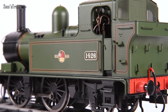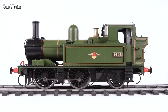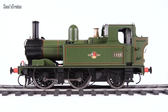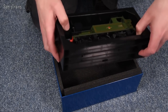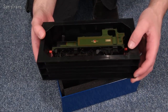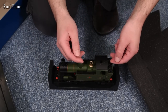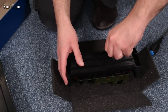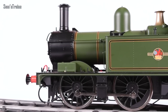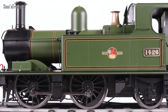So there it is - the Dapol O-Gauge 14XX, and this is an absolutely sublime model. I have to say though that my first experience with this model has been spoiled unfortunately. It's supposed to be a really exciting occasion, but it has been ruined slightly by the packaging, which is silly in my opinion. First of all, it's really wasteful - it weighs over 200 grams, that's 200 grams of plastic and screws on that plastic cage alone, not including the foam. It's really fiddly to get out - you have to undo five screws, and the loco has to be balanced on its chimney and cab to get three of them out. And don't forget, if you want to take it to an exhibition or a swap meet or a friend's house, you've got to go through all that again. All of that would be forgivable if the packaging did a really good job of protecting the loco, but quite obviously it does not.